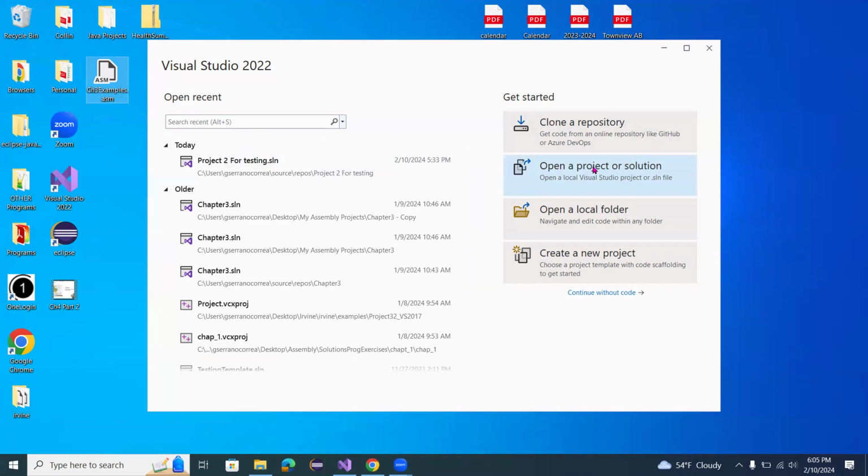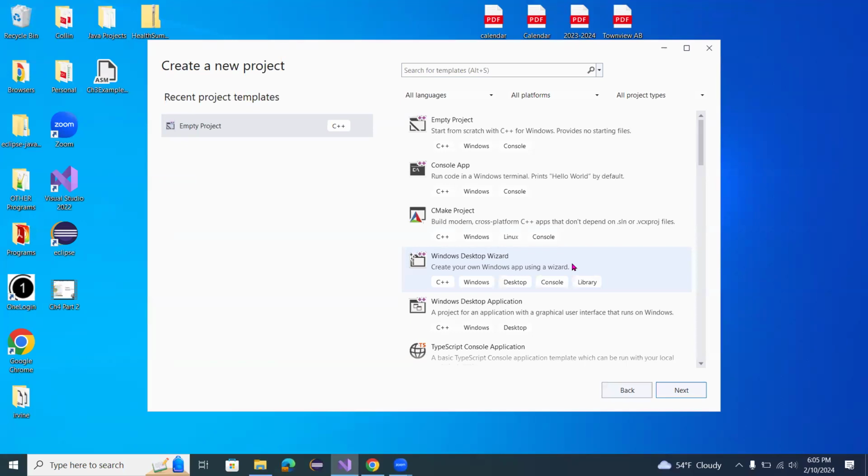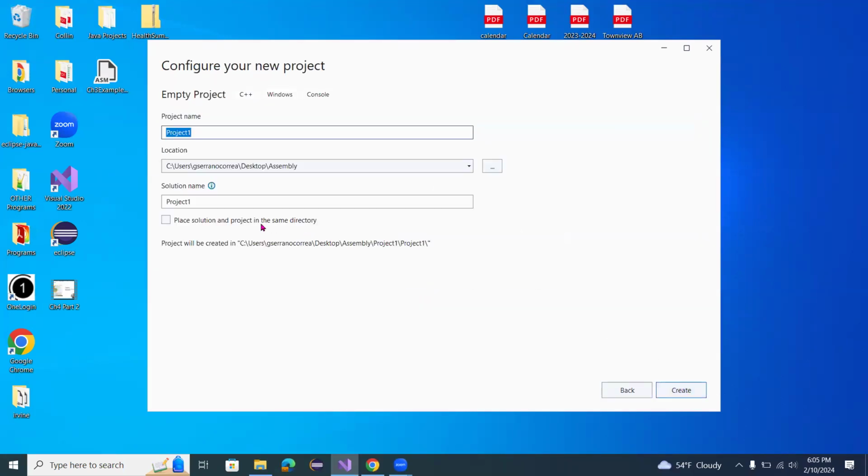So we're going to create a new project, an empty project, and then we'll call this chapter example. Make sure you put it wherever location you want to keep all your files in.